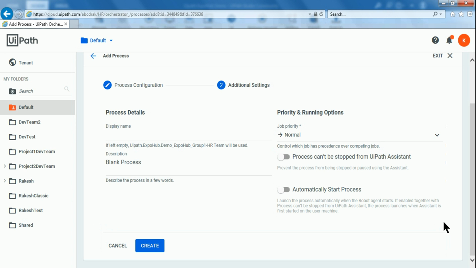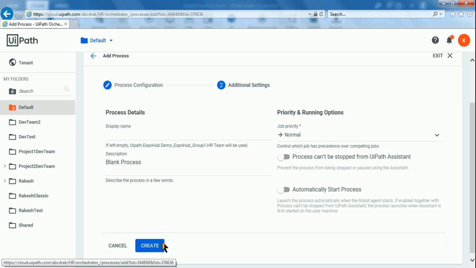It's like creating an email group, right? Let's say I ask you to send an email to a mail group. You open your mail, type that mail group, and the moment you send it, all of them get it. Similar way, in UiPath Orchestrator, you create an environment, you add all those robots and you send this, and everybody in that group will get this project. So let's see that. I'm going to create it. Okay, so let me create the process.